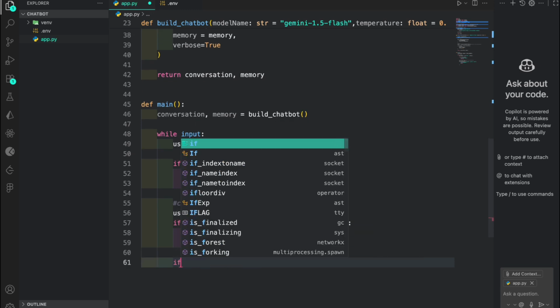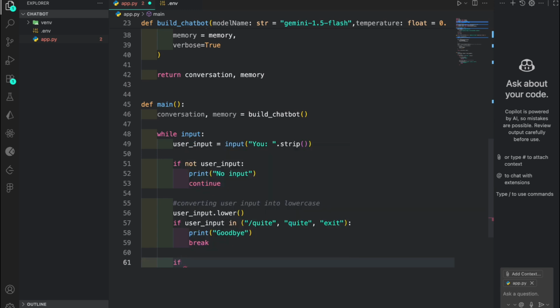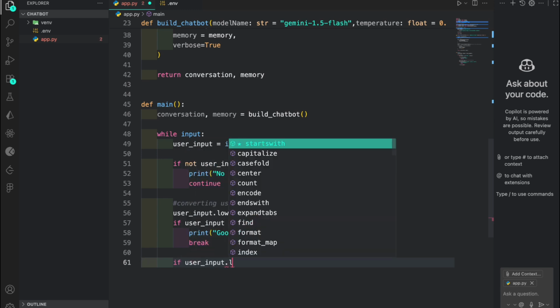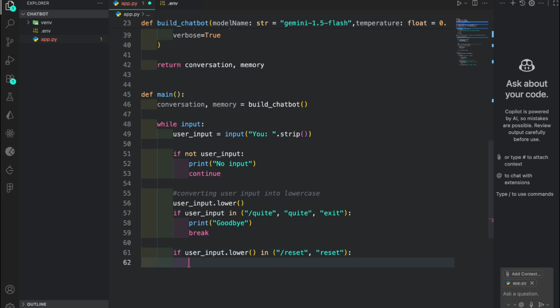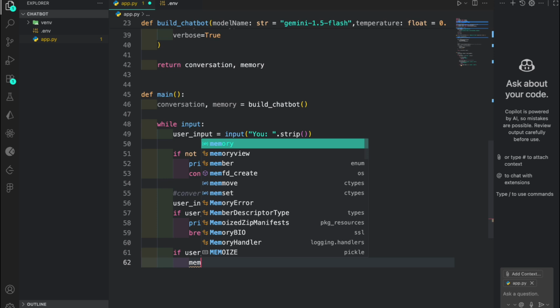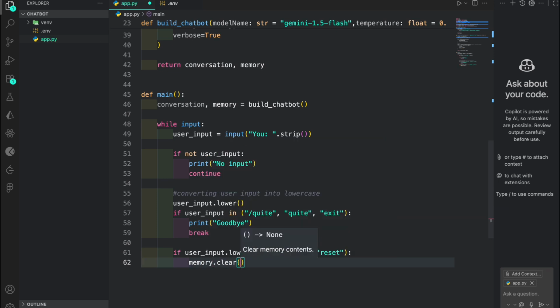And if you want to reset the memory, we can say if user input dot lower contains slash reset or reset, then we will say memory dot clear.